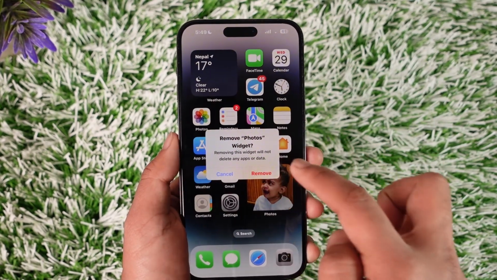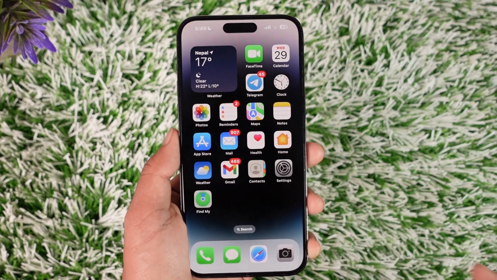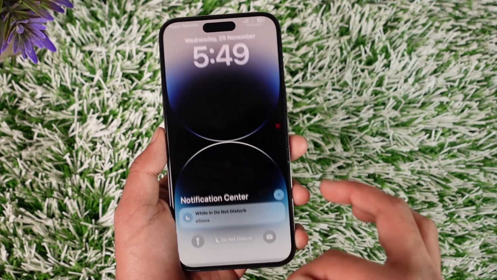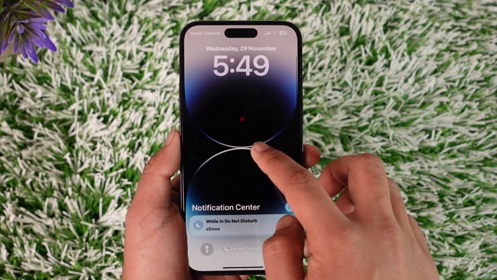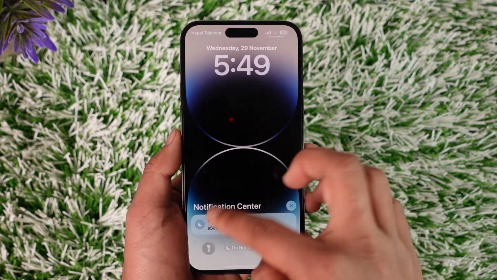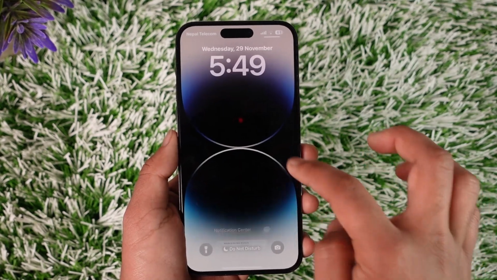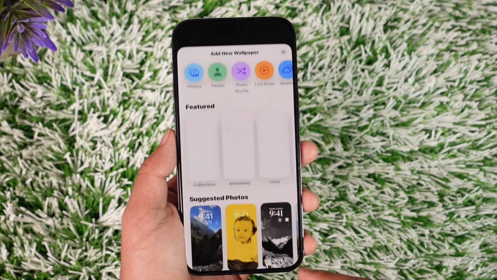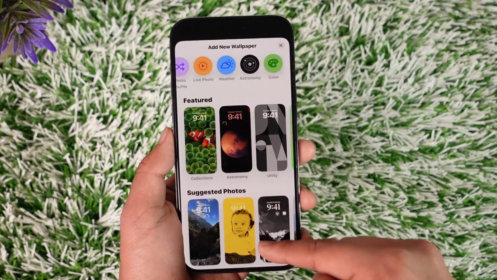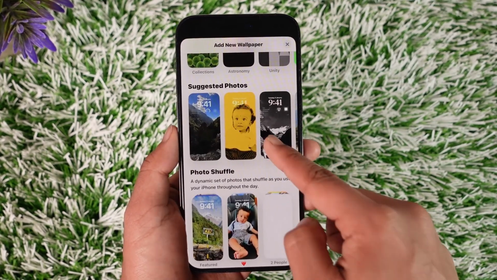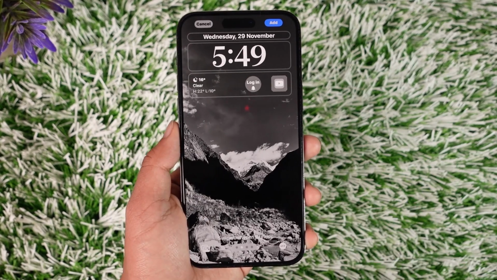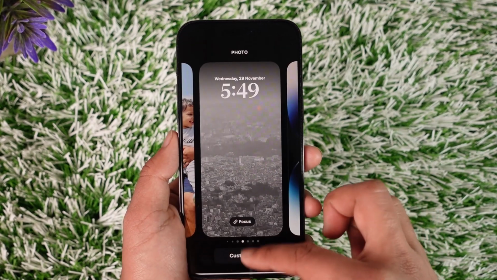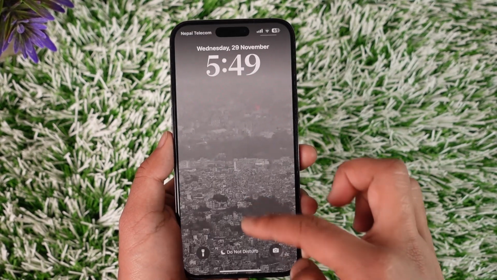But in another case scenario, let's say you're talking about your wallpaper instead of adding a certain photo like that. For that, just swipe down at control panel settings and then just long press on it like this. Once you long press on the control panel settings over here, so let me also go ahead and do this long press, you can choose between different wallpapers. So you can tap the plus icon here and you should be able to see different sort of wallpapers over here from the suggested ones and so on. Depending on what you like, you can just go ahead and add those photos to your wallpaper. This way you can actually add a photo to your iPhone home screen.